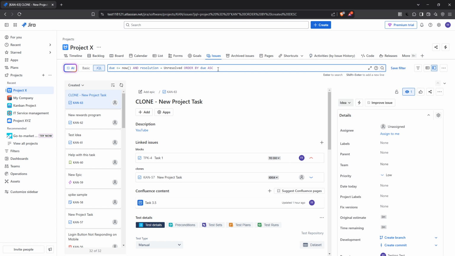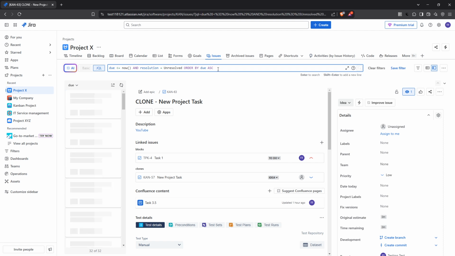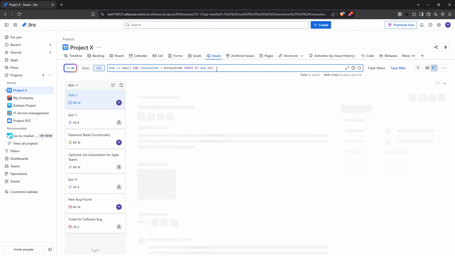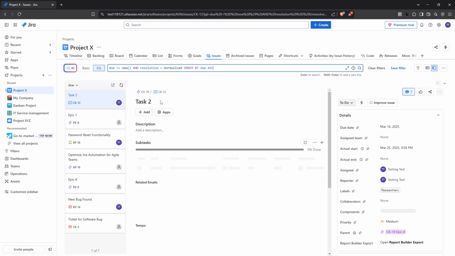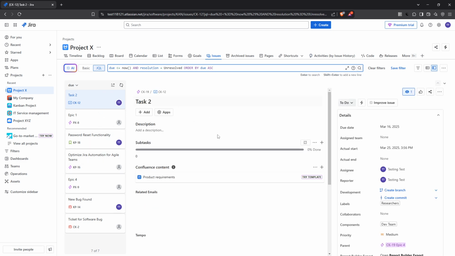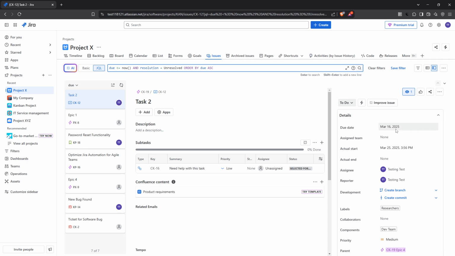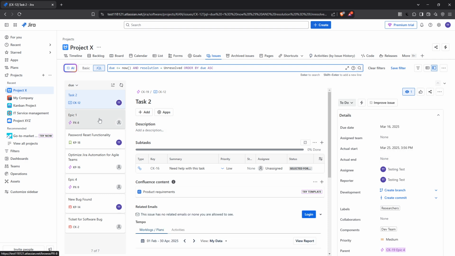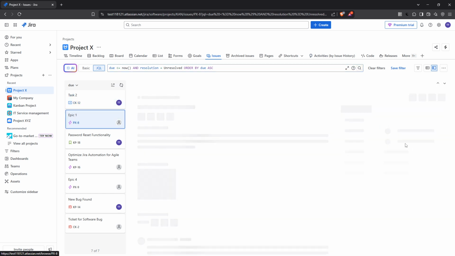After entering this query, you'll want to press enter. By doing so, Jira will run the query and display a list of all the issues that match the criteria we specified. This list will give you a clear overview of what needs priority focus. And there you have it. With these steps, you should now be able to locate and manage overdue issues in your Jira projects effectively, ensuring that nothing slips by unnoticed.